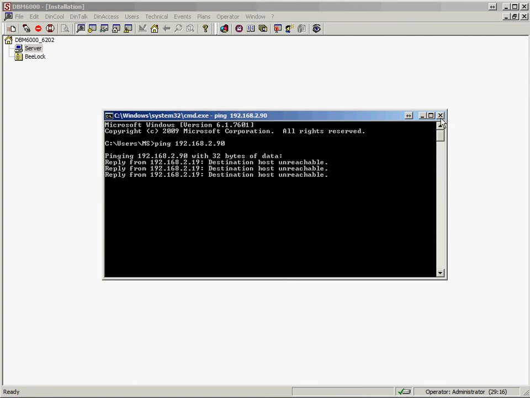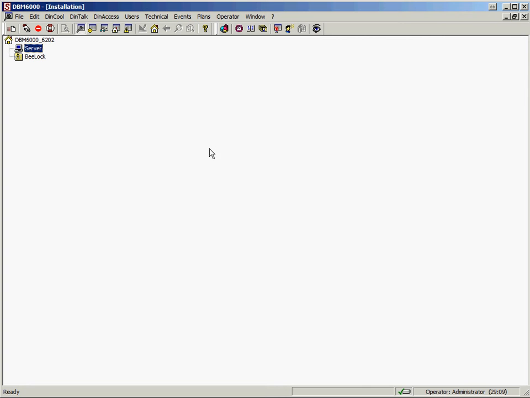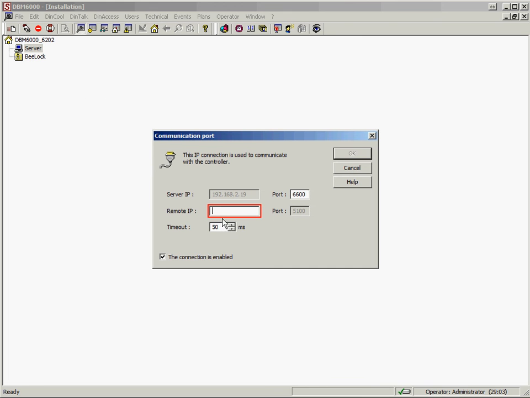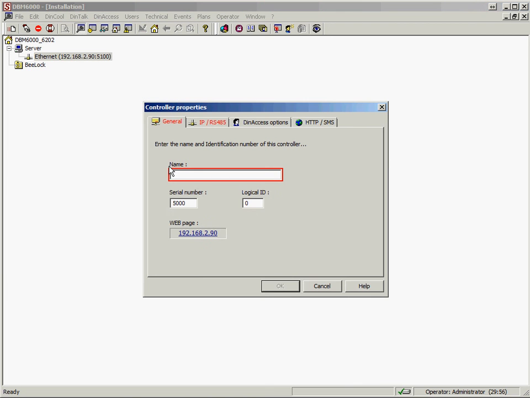Otherwise you can go into your router, access the DHCP table and see what is already assigned to what devices. So let's check and add an IP connection. I will enter the address I know is available. Okay, that's it. I will then add a mixed controller. The name is not relevant. And then we have the serial number.